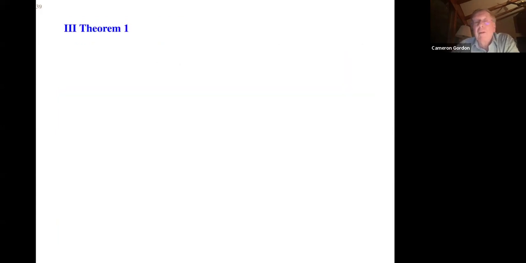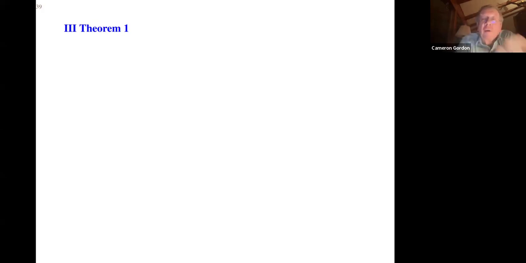So I'm going to focus on giving a proof of the first theorem, which says that the unknotting problem is unsolvable in the topological category for surfaces of genus 24 or more. As I said, the key input is going to be the existence of finitely presented groups with unsolvable word problems. If I just wanted to show that there was some genus such that the topological unknotting problem for a surface of that genus was unsolvable, I could just use any finitely presented group with unsolvable word problem.